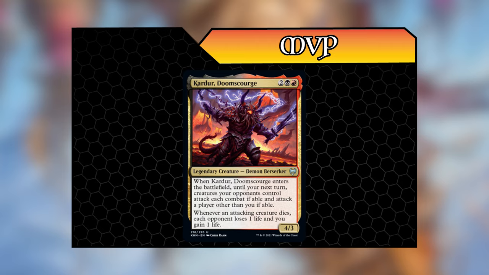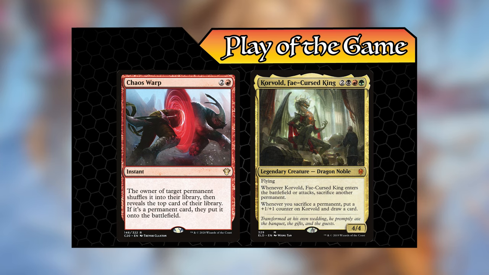I agree with you. I think you really did hit it on the head, but for the sake of variance, I think the play of the game was probably you exiling Korvold with the Chaos Warp. Had I killed Peter, I think that would have been a much different game. I still think you might have come out on top, but I think Kaleb would have had a bigger chance. I think Kaleb probably suffered the most from the Kardur trigger. That's how I see it. So I'm going to say that was the play of the game.